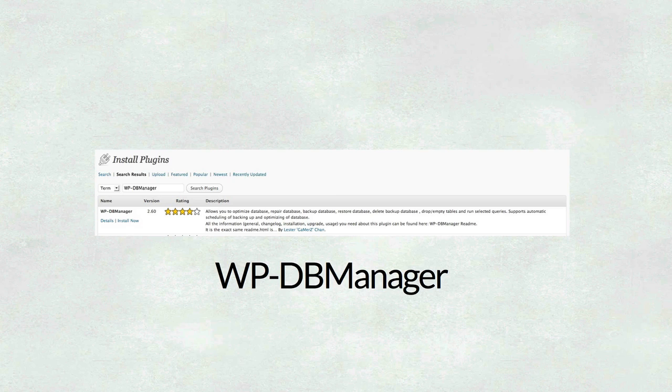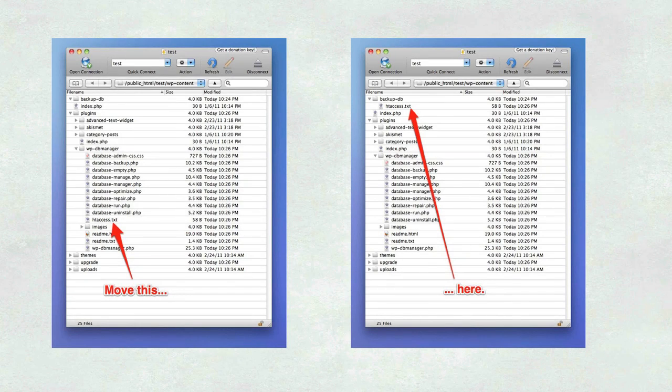So when you install this plugin, you're going to get a big warning message saying such and such file needs to be moved to such and such, and you're going to be like, what? Because it all looks like gobbledygook. So here's how it works. You are going to move this file, which is your htaccess.txt. It's in the DB Manager folder. Just CyberDuck in, refresh if you need to, and you'll see this file. Just grab it and drag it right up into the backup folder.